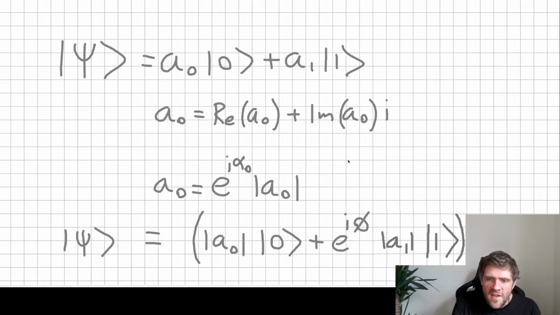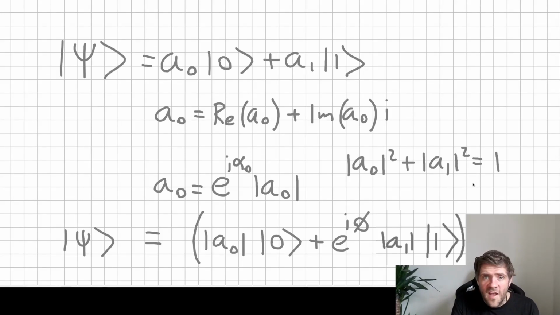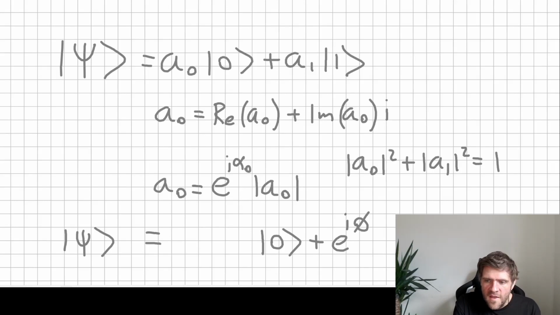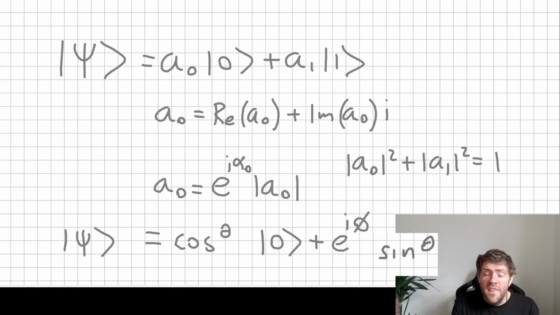Now, one other thing that we can note is that since a0 squared plus a1 squared is equal to 1, these aren't really two independent parameters because they have this constraint over them. And we can actually replace these two parameters with a single parameter. And the way we can do that is using a similar relationship, which is that cos theta squared plus sine theta squared is 1, whatever the value of theta is. So another way of having a general form of these two parameters is to replace them with cos theta and sine theta for some theta. And so whatever pair of parameters, the magnitude of a0 and the magnitude of a1 that we could have had before, we can replace with cos theta and sine theta.